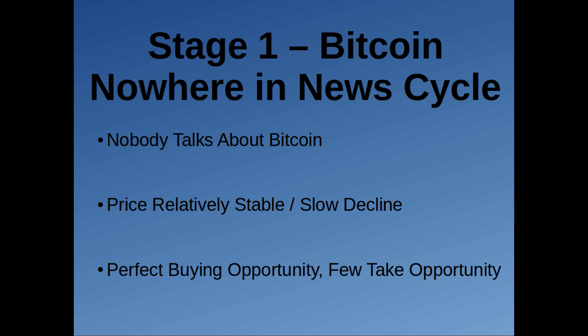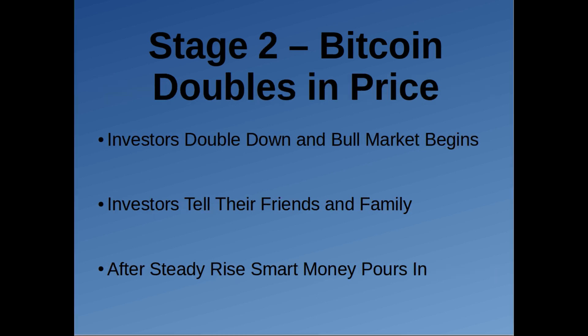Stage 2 is actually still a beautiful time to buy in. Stage 2 is when the Bitcoin price will basically double, triple or so. At this point, all the people who bought into Bitcoin start talking about it big. People still talk to Bitcoin investors like they're idiots, but these people who just bought in have made huge profits — they've doubled or tripled their money. So those thinking about buying in start to buy, and this is the beginning of the bull market, bringing in all the early investors, and that brings about stage 3.